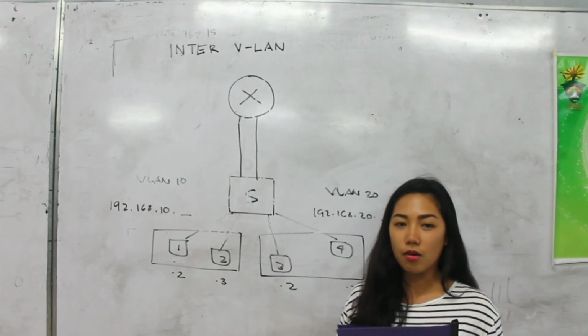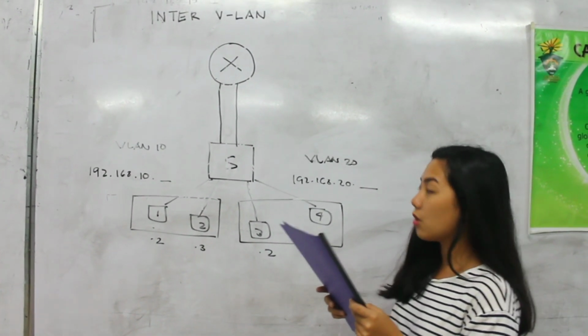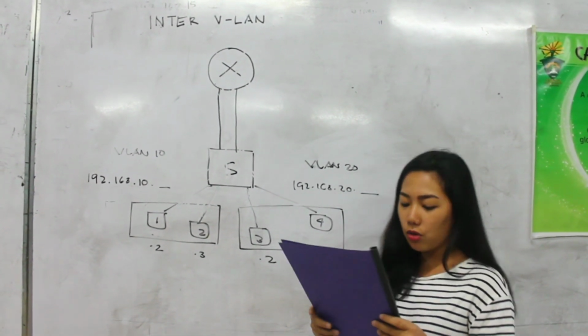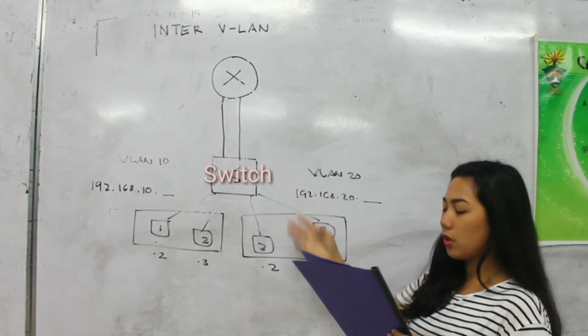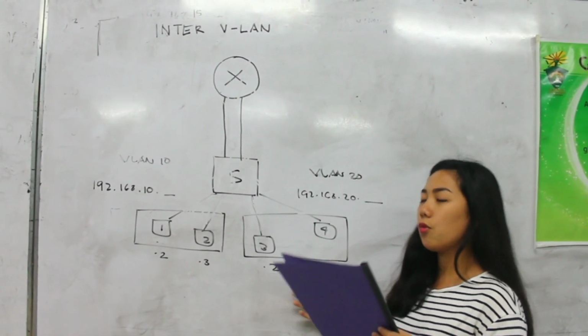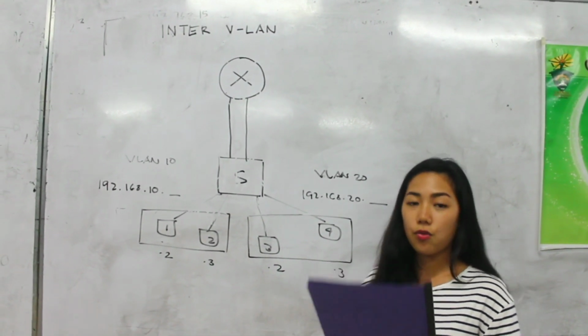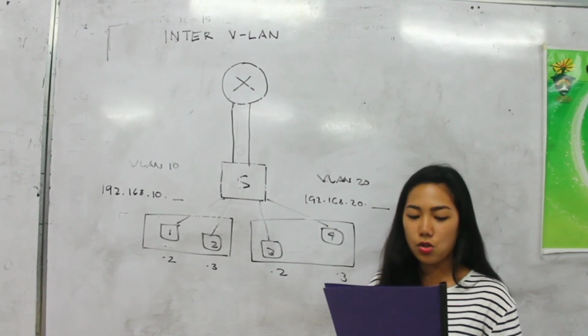By implementing a router in the network. So we will use the traditional inter-VLAN routing. In this type of inter-VLAN routing, a router is usually connected to the switch using multiple interfaces, one for each VLAN. These interfaces on the router are configured as default gateways for the VLANs configured on the switch.